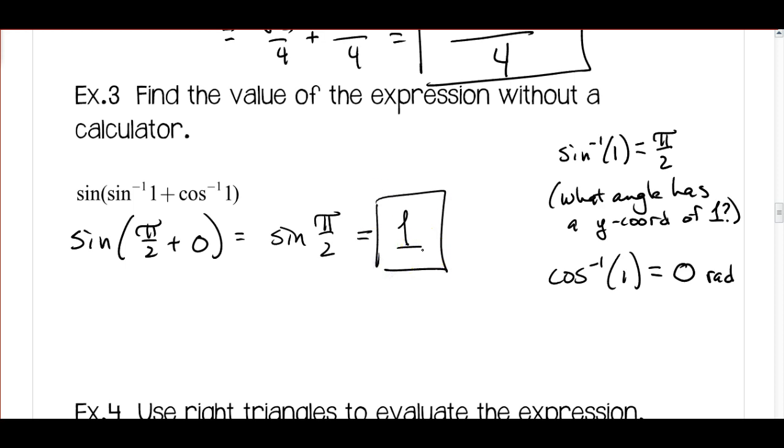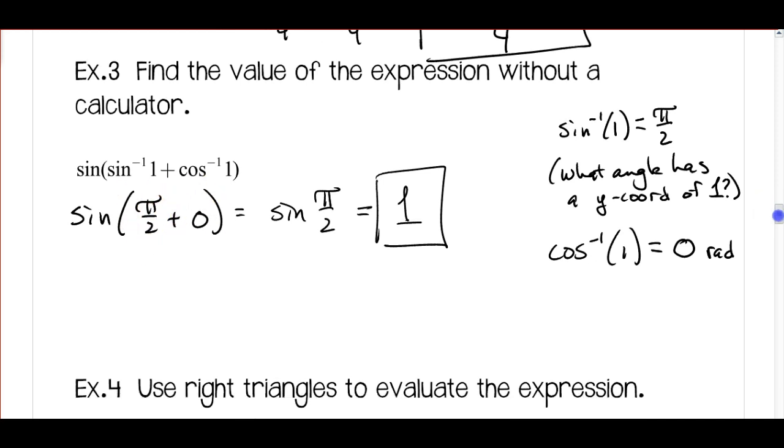So we didn't really need to use the sum or difference formulas for this. We could have, you would have gotten the same answer. If you combine the stuff in the parentheses and it happens to be one of our special angles or a quadrant angle, then you're all set.